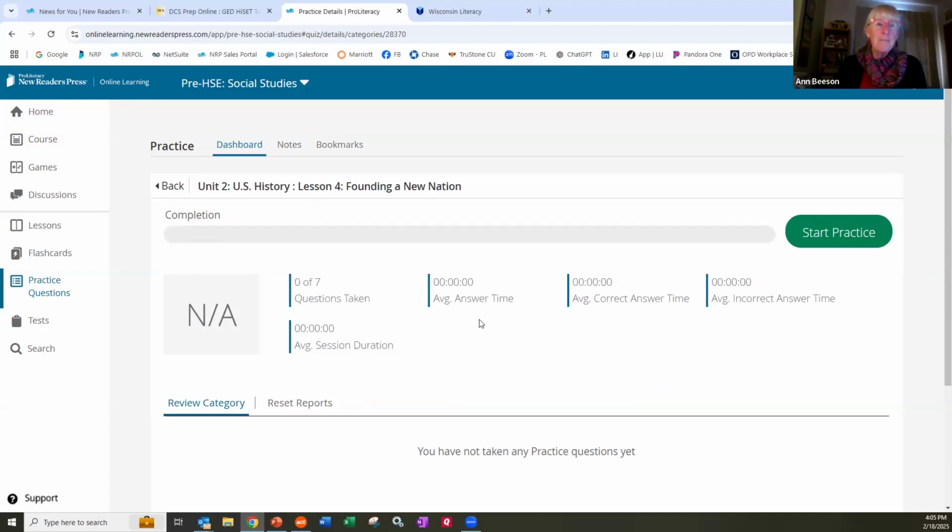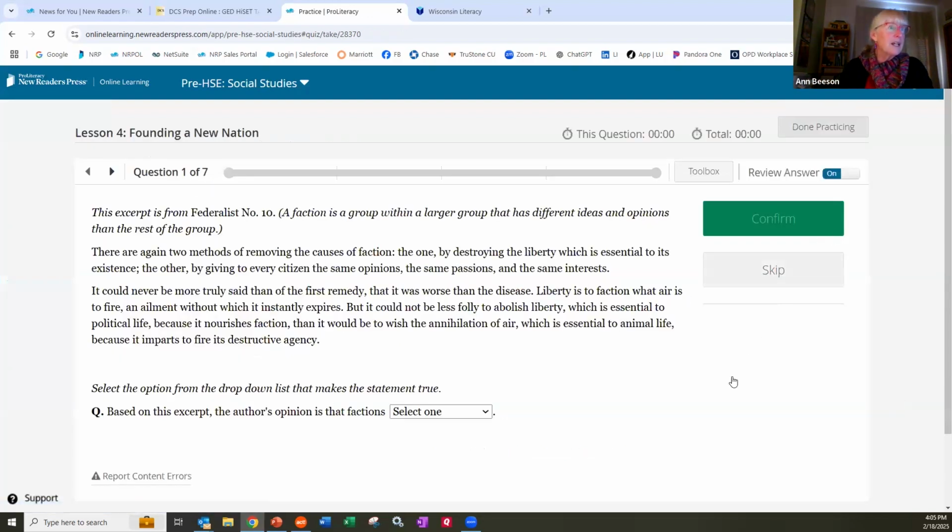So for example, I think it's more appropriate with math, but if there's a math question, you go, oh, this is the one that I really had the hardest time with. Maybe you skip that and go back to it, and you answer the rest of the questions maybe faster, so that gives you more time to finish other questions. So again, this is practice, and it usually happens after you've done the instruction in an area. So to start the practice, I will click here.